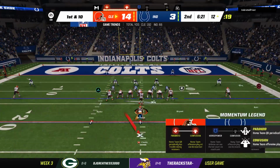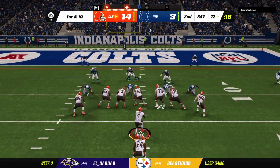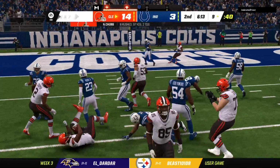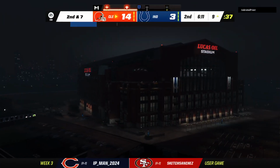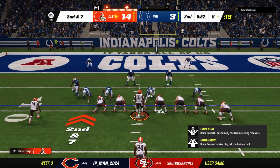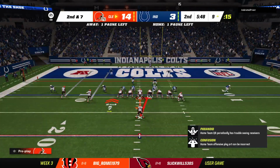So how about this for field position after the big play? Inside the 15 now as they come up on 1st and 10. Up the middle, it's Chubb. He'll get this down inside the 10 for a pickup of about 3. Just not a whole lot of room to operate there on that carry. No, not at all. They did a really nice job staying in their proper places and not allowing any lanes to open up.